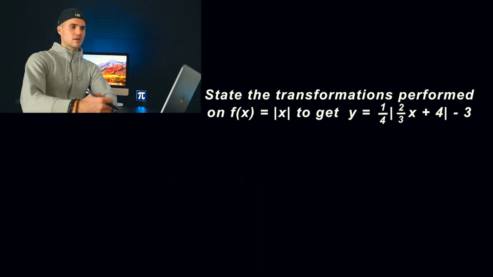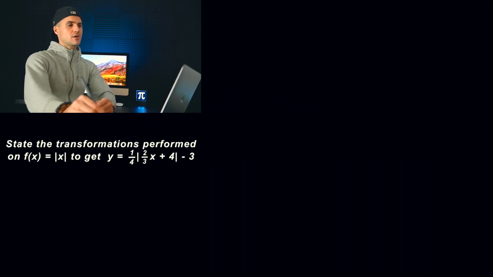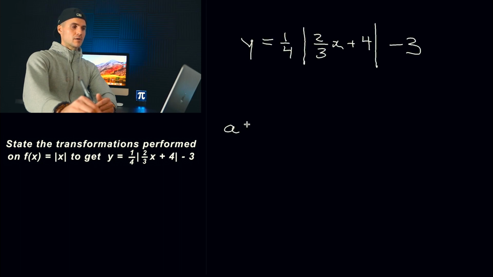Moving on to the next example on the Unit 1 Advanced Functions test. So we are given this function here, this transform function. We took the absolute value of x and transformed it to this function here. And what we have to do is state the transformations. So as we went over in the lecture videos, what we want to do first is get our transformation values a, k, d, and c. And then we can go into stating the transformations for each of these here.